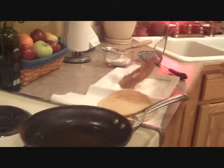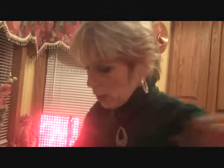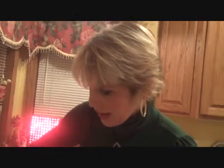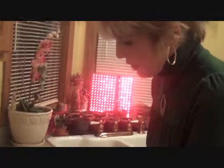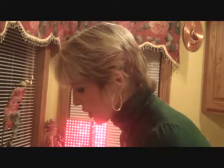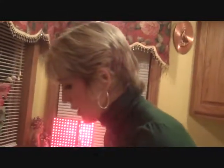Switch off. Get my tongs, which are real good for working with this type of thing, hot grease, and there you see it. I'm going to throw it right into the confection sugar. Now I'm going to take this one and then pop that one in there. Ooh. It's always good to have a few paper towels on hand because you can get burnt or have grease on you. Okay, now while that one's in there, I'm going to hurry up and take some powdered sugar and get that one going. And then you want to take your, yeah, it's not too hot. Check that out first before you touch it. Nothing's ever real hot to me, so. Okay, there we go. All right, now let me show you the final product, which I have right over here.